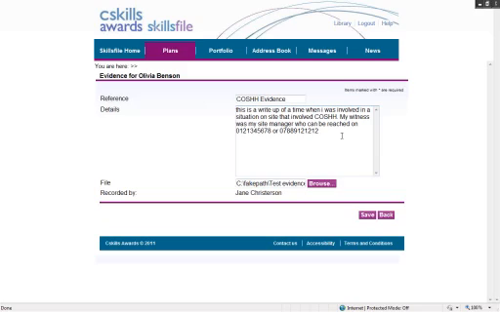So then the IQA or EQA could just ring them at their discretion, and actually they would be aware of whether this person was a witness based on the answers to the questions that they're asking about this particular evidence the learner's uploaded. So you've got the information there.